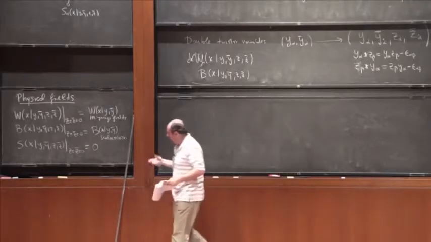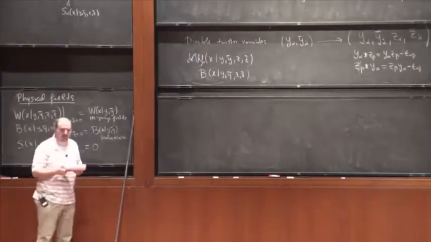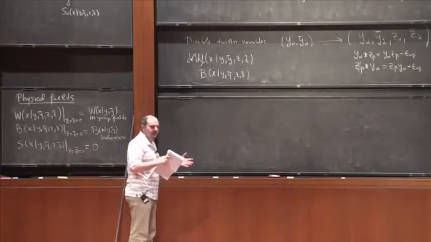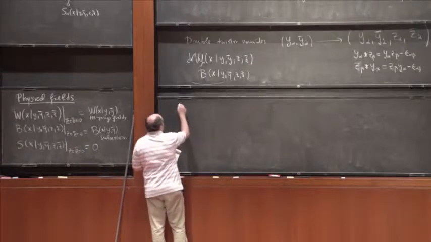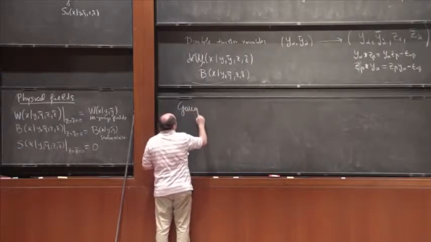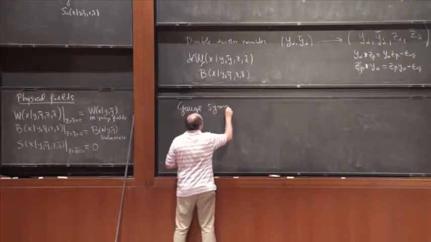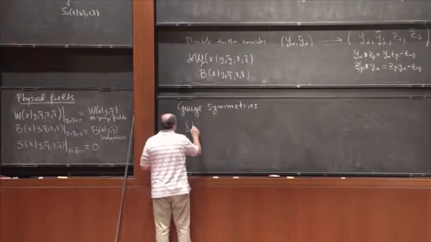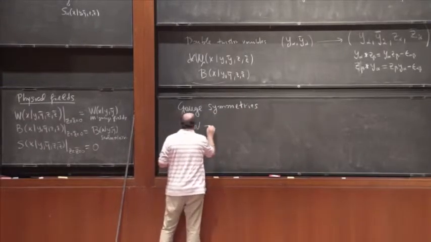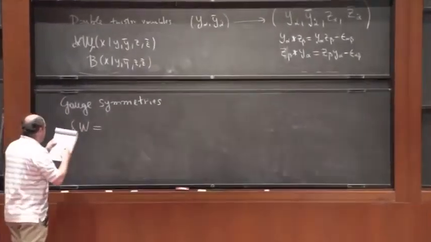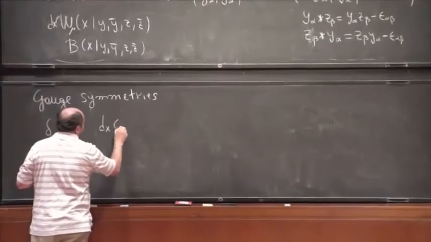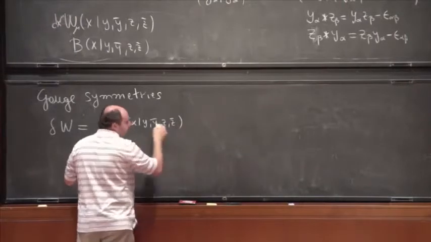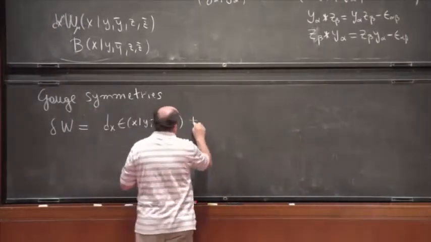Okay, so we want to now use these fields and write down a system of equations which has some gauge symmetry, and we want to show that it will describe higher spin fields. So let's first postulate what are the gauge symmetries, which are the natural ones. And then we'll try to write down a system of equations which has these symmetries. So W is supposed to be a gauge field, and we saw last time how it's supposed to transform. There is a parameter which depends on these variables. Now in the fully nonlinear theory, it will depend also on these z's plus commutator.